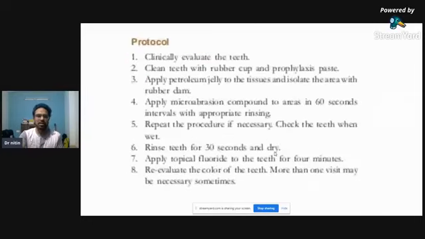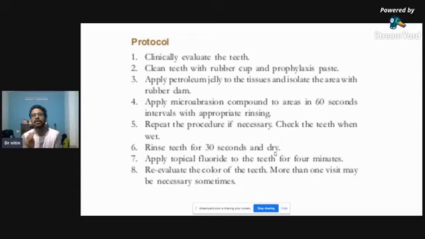Contraindications I won't discuss. The technique is simple. You apply the microabrasion agent, that is 18% HCl, on the tooth for at least 60 seconds, and then you rinse. If you achieve the results in the first go or second or third go, you can stop, and you can repeat the procedure till you achieve the desired result. तो 60 seconds में इसलिए वॉश करने का है because the acid is strong and we don't want extra abrasion or extra removal of the superficial layer of the enamel. So it's very important to wash off regularly.